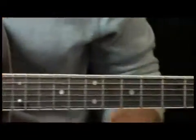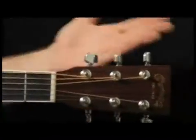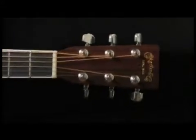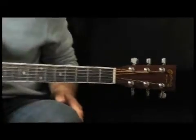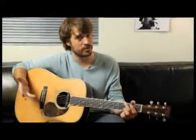Also, the make of a guitar matters. Martin's a reputable brand. Taylor's a reputable brand. I think Seagull is a very reputable brand. They make cheaper instruments, but they make them with solid woods.